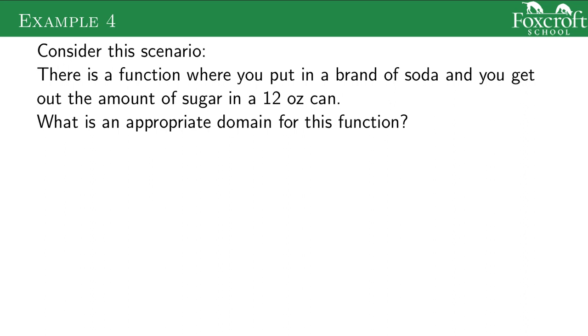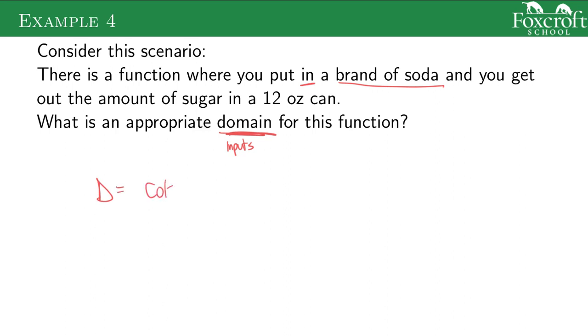Last example. We're looking at a scenario. There's a function where you put in a brand of soda and you get out the amount of sugar in a 12-ounce can. This is a function because I put in one brand of soda, it only has one amount of sugar. But what is an appropriate domain for this function? Our domain is your inputs. It's the things I'm putting into my function. So I'm putting in a brand of soda, so my domain is going to be brands of soda.